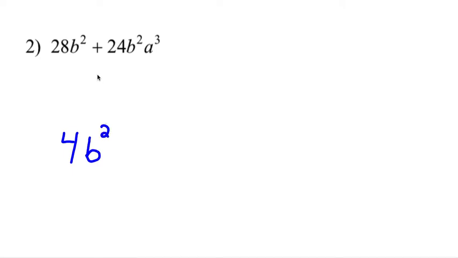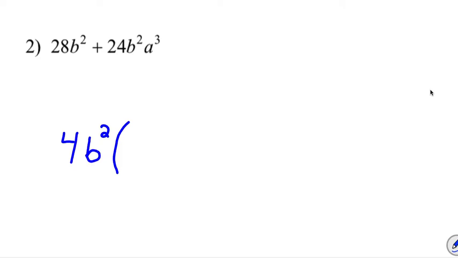And next, look at the a's. I have an a to the third here, so some people might say the smallest power is 3. But if there is no a term over here, we don't include that in our GCF. The reason is that there is basically an a to the 0 in here. We just don't write it. Remember, a to the 0 is 1, and 1 times 28 would be 28. We don't write it because it's simpler not to include it. So the smallest power would be a to the 0, which means we're not including any a's.